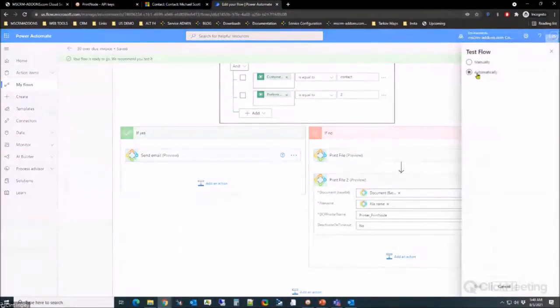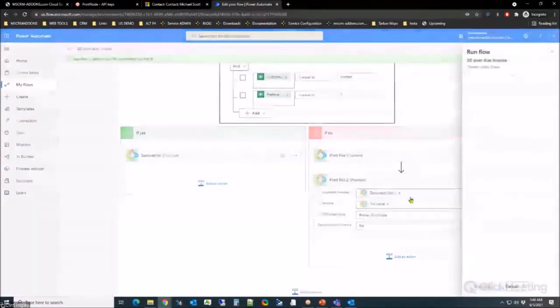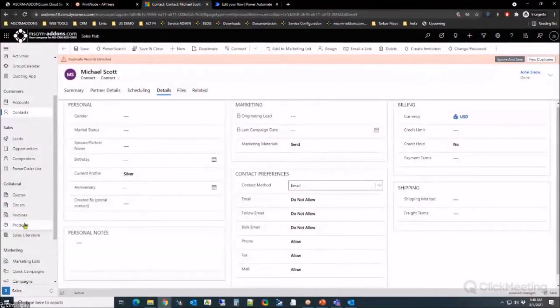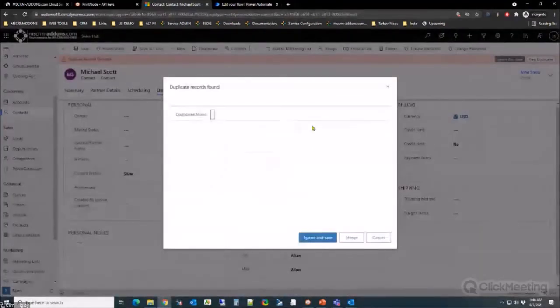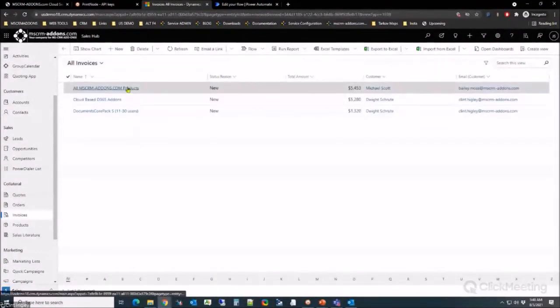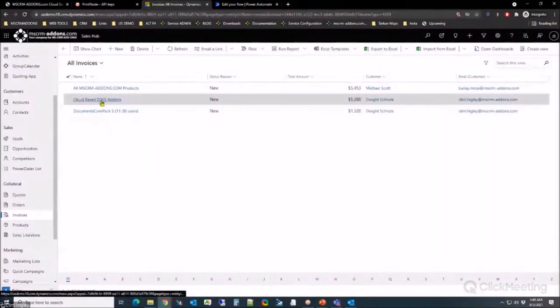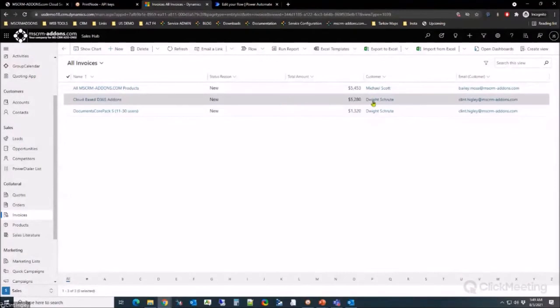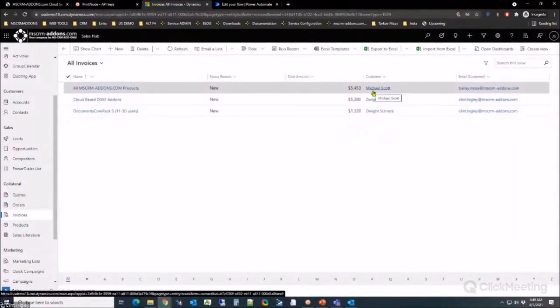And let's run a quick test. Now this does take a couple seconds. What I'm going to expect here is that if I come back to my invoices, these two overdue invoices are for the same contact, and I know that I want emails. This particular one does not want an email, so I should get a print.